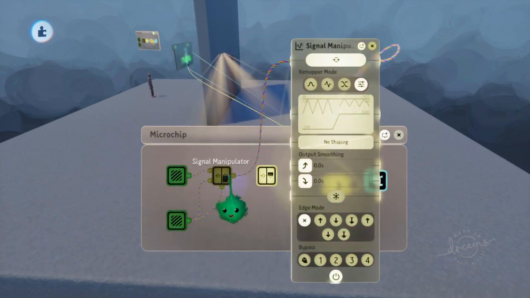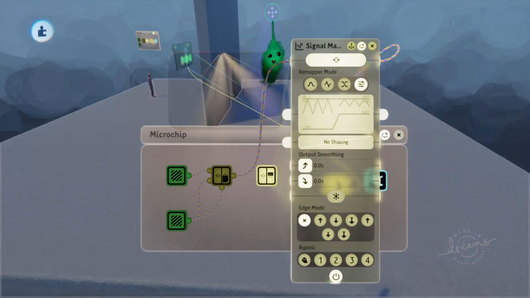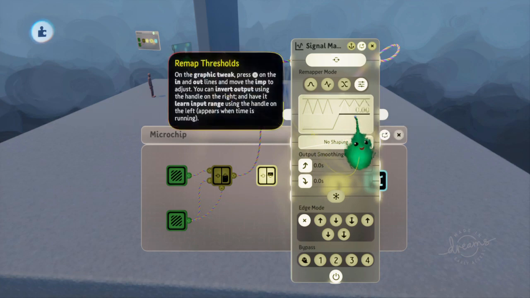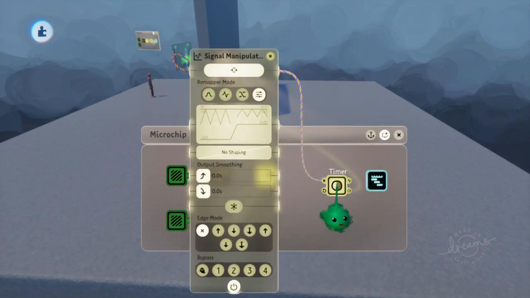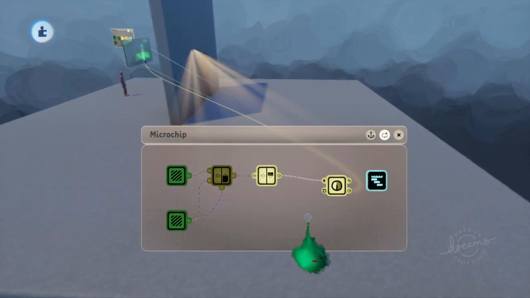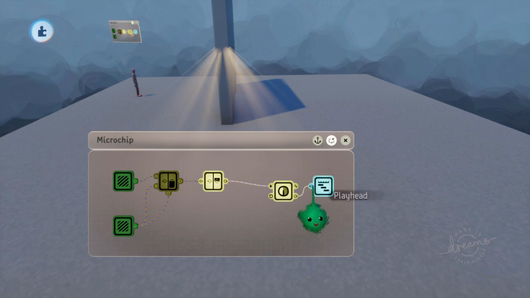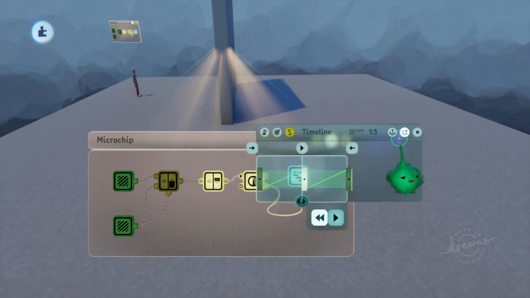So we're receiving between -1 for over here and +1 for over there, and 0 if you're not near the door. And then we convert it into something the timer can use, a percentage between 0 and 1. And then close that. And then that's sent into the playhead, so it plays accordingly.